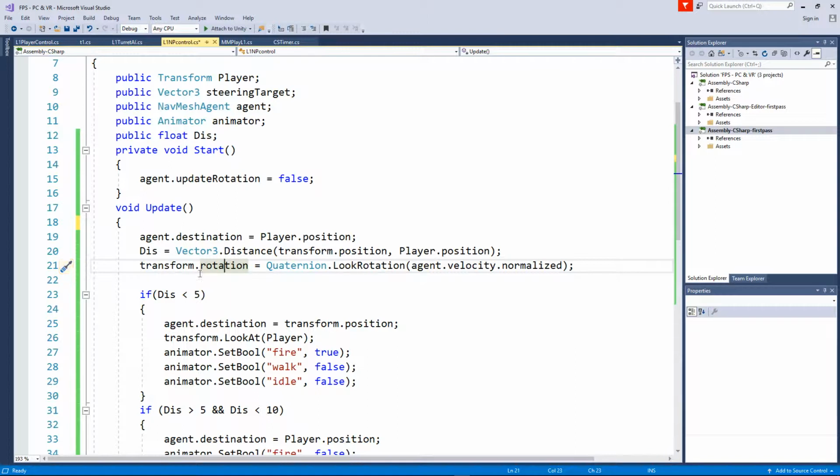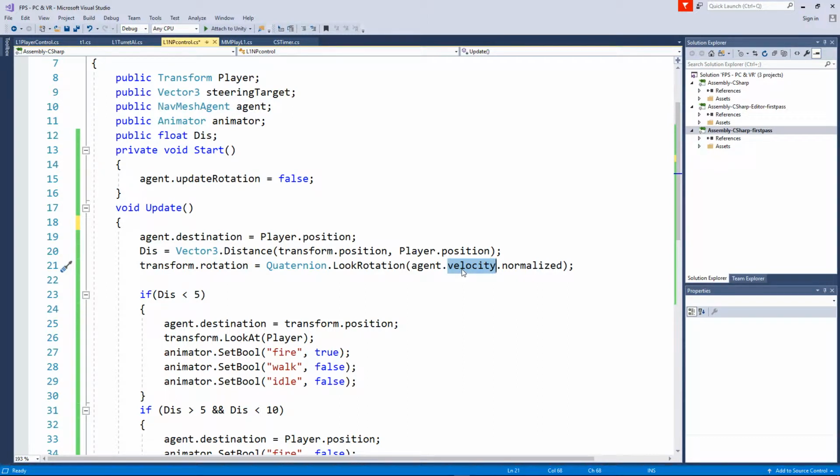So rotate the object that this script is on, which is going to be the non-player character. And how do I rotate it? Well, its look rotation is going to be a normalized version of its velocity. So its velocity is basically a line towards me.